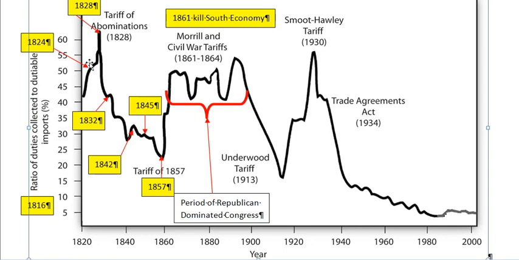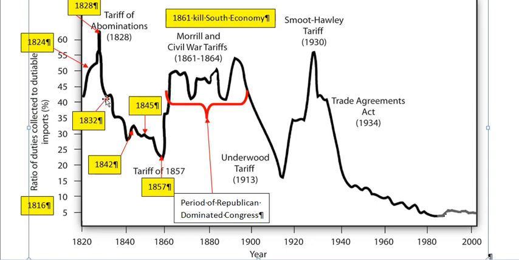Then in 1828, they still controlled Congress, and they passed an even higher tariff, which was so high, it was the highest in our nation. Look at how high it is, even higher than Smoot-Hawley, which had a bad effect leading to World War II. But anyways, they hated this so much they called it the Tariff of Abominations. It's almost like a biblical term.